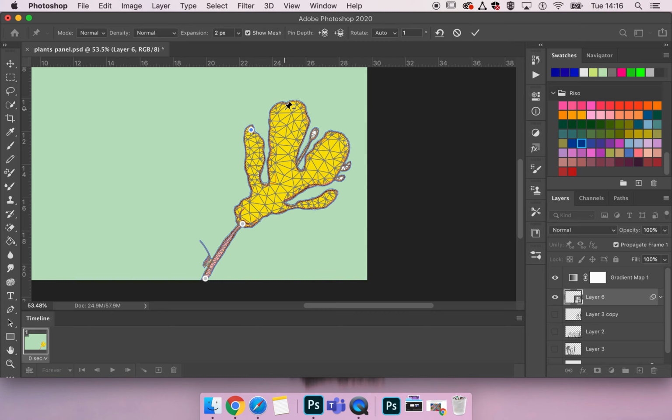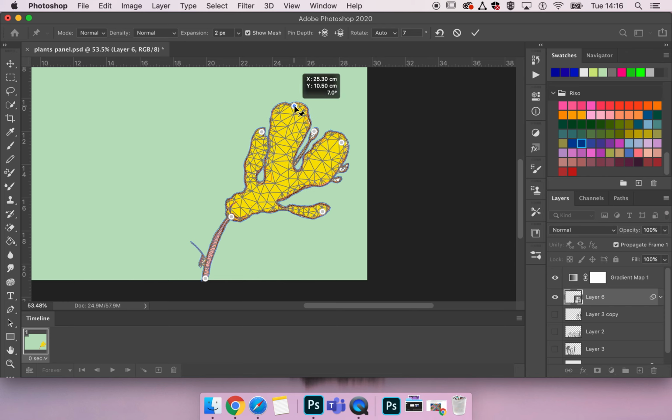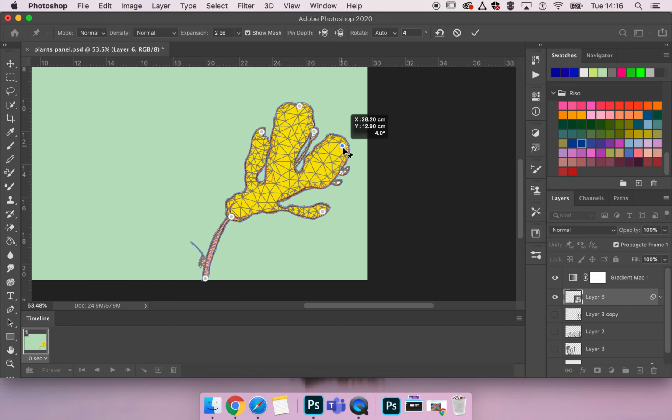And then I can even start to place some pins around the flower so that when I push this flower ahead, it makes me think about how the rest of the plant is animating as the wind blows it. And remember, when you start to pull an object in a certain direction, there is a bit of lag in doing so. So as this plant pulls this way, all my leaves are going to flop the opposite way first before being dragged into the new position.